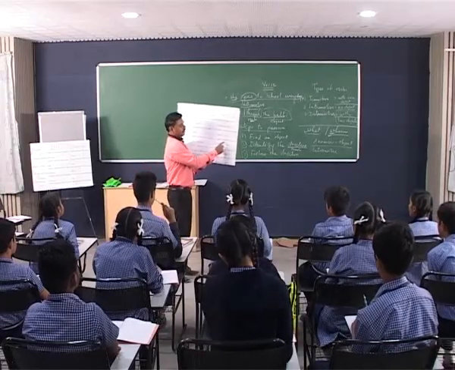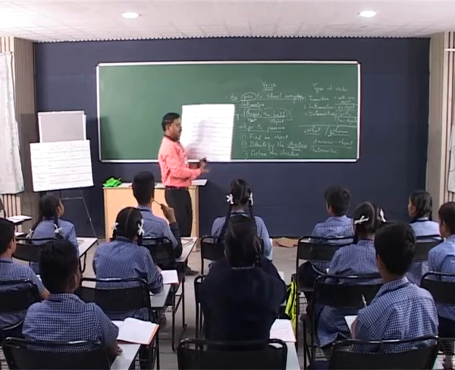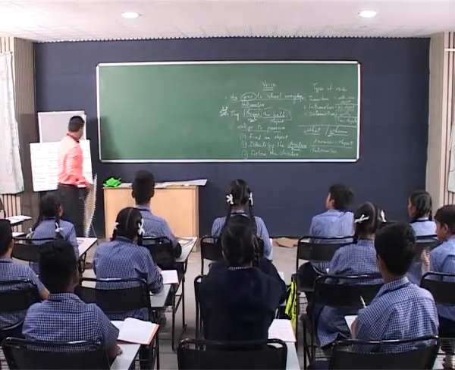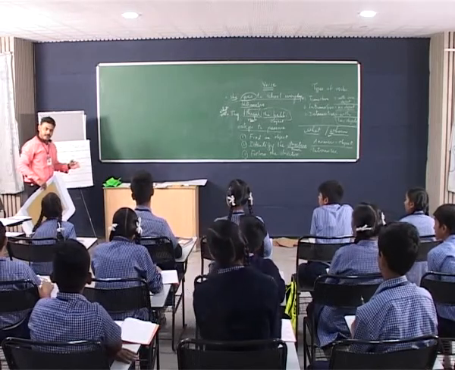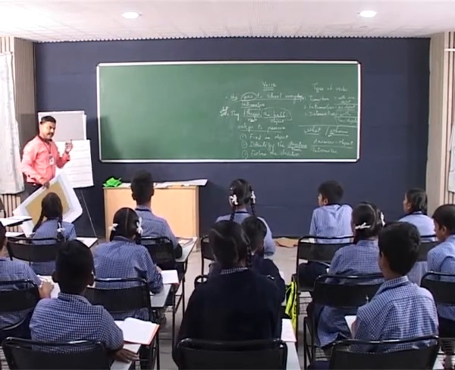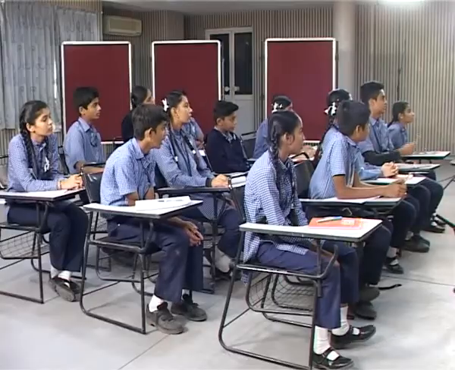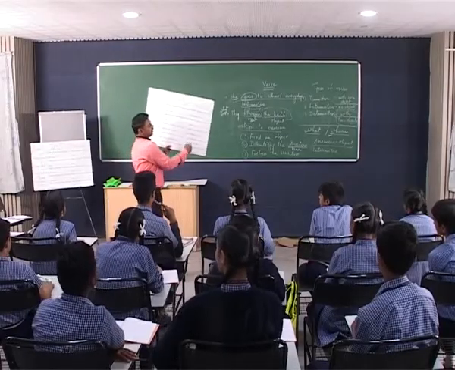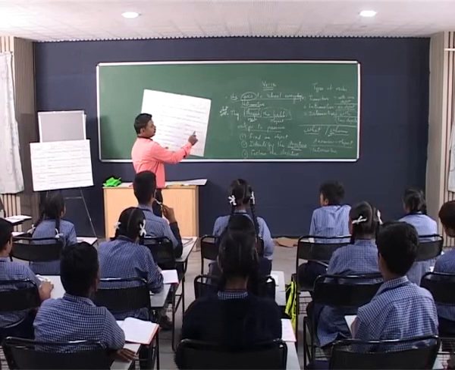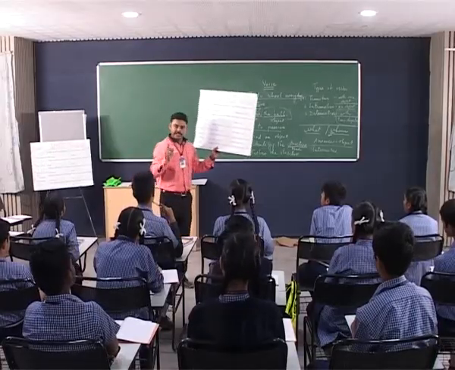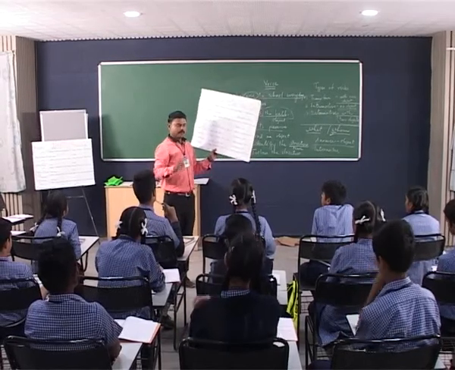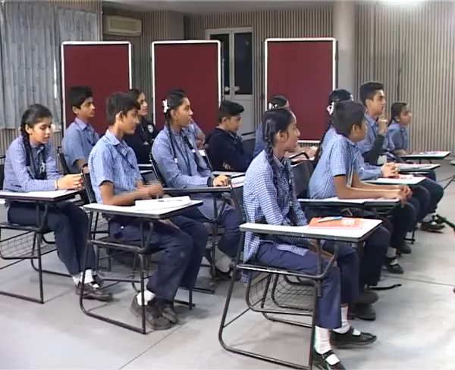In simple future tense, there we wrote will be or shall be. See here. Here we have written will be or shall be. Now we have to split it from between. Inside, in between, we have to write not. So it will be converted into will not be or shall not be. We will never write will be not or shall be not. It is wrong. We have to write either will not be or shall not be.